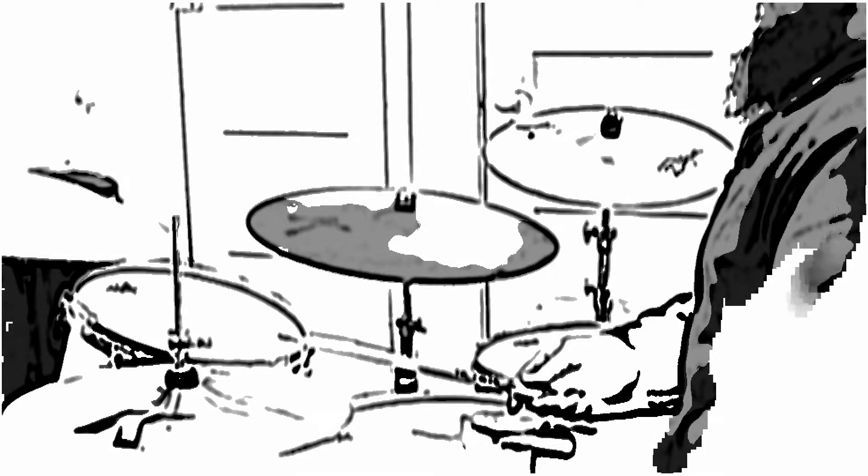All of these pick-up fills can be used within the groove as long as you begin and end the fill on the correct beat. Be sure and work them out both ways, because short fills like these are musical since they stay out of the way. Other musicians, especially singers, will appreciate this.